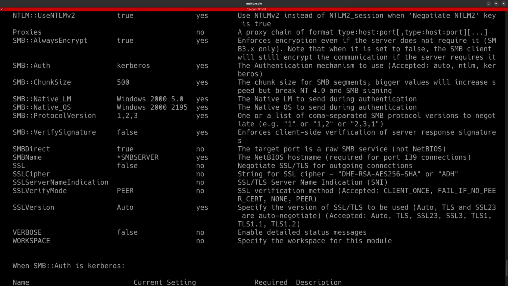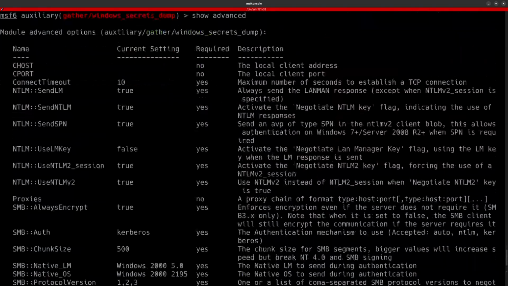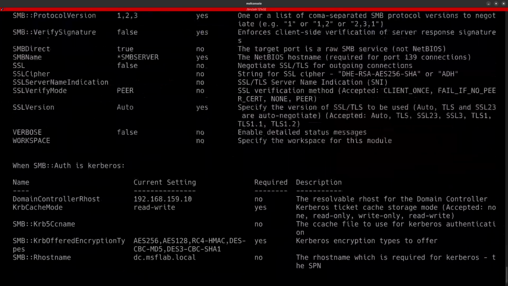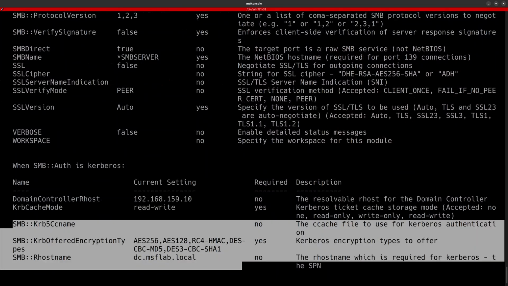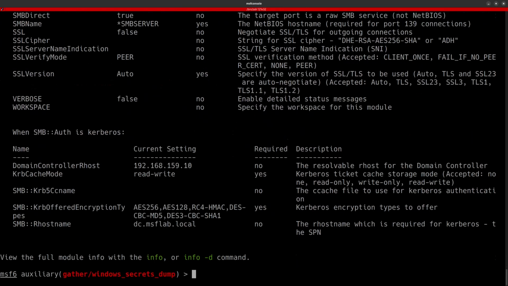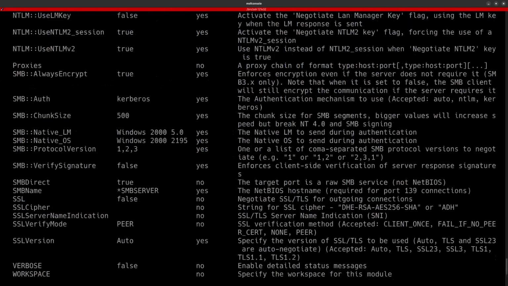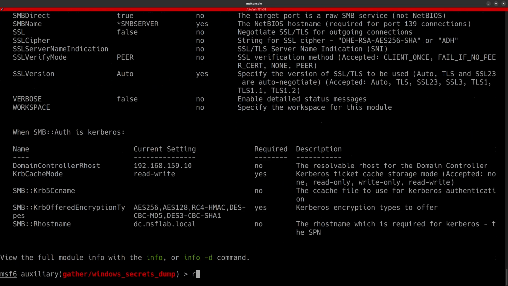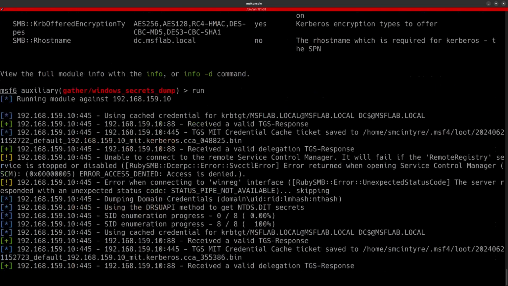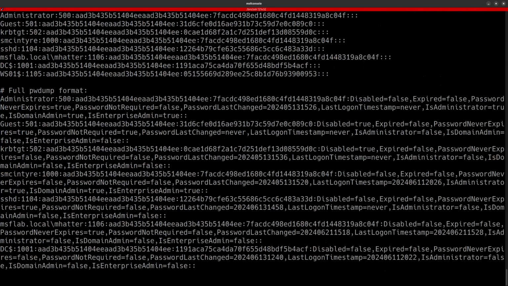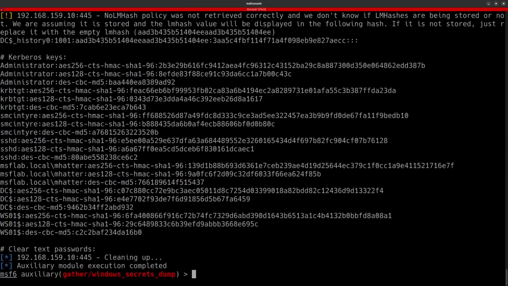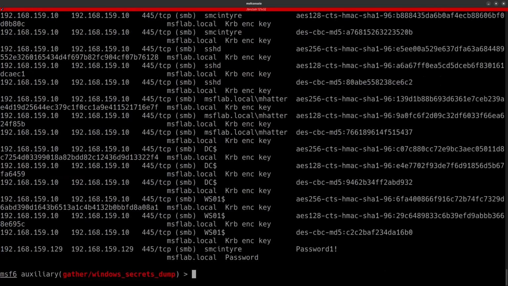So here in our advanced options, we can confirm that we have it configured for Kerberos authentication, and by default, it's going to fetch that ticket out of the cache that we just extracted from memory from the compromised host. Now, want to make sure that Kerberos authentication is set, and when everything is all ready to go, we can go ahead and run this module, and we can see that it has authenticated and it is currently pulling down all of the secrets that we were hoping to obtain. Now with that in place, we can dump out the creds and we have all of the Kerberos secrets.